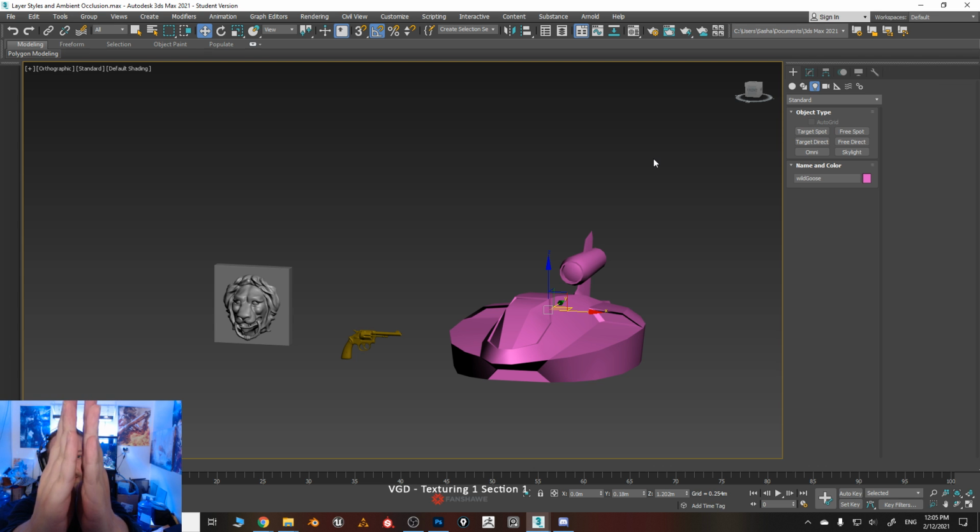As your hands get closer and closer together, they start having a shadow appearing on the palms. So anytime two surfaces come close together, it starts to block out the ambient light or the bouncing light from the scene.